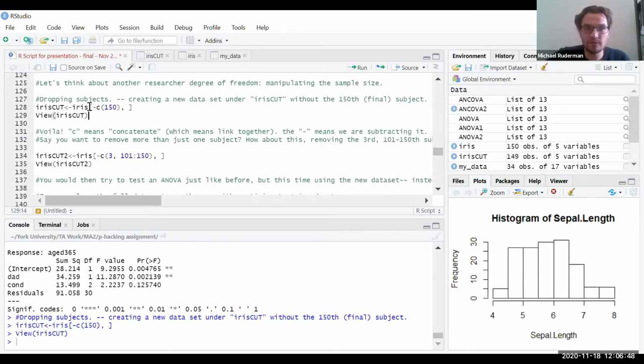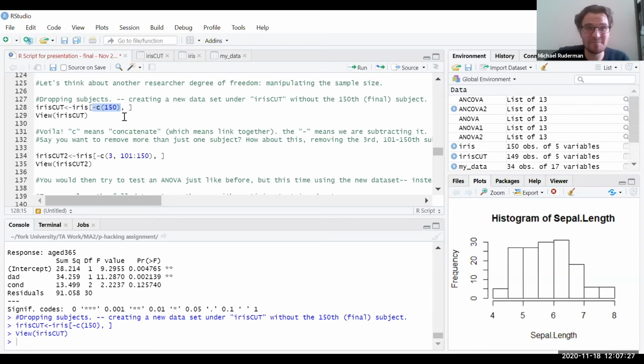So the line of code, we take our iris data set and we are going to do something to the rows and columns, right? Which is why we have the square brackets. What's to the left of the comma is the row. So that's what we're going to do to the rows. And what's to the right of the comma is what we're going to do to the columns. So you could omit a column, which would be a variable, or a row, which would be a participant. That's right. Great. Thank you. So we're just chopping off the 150th row.